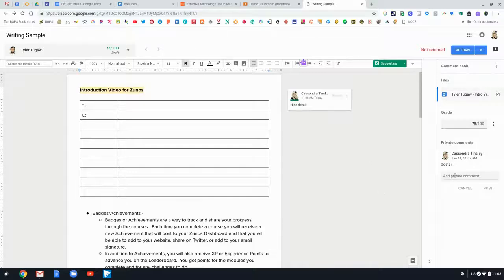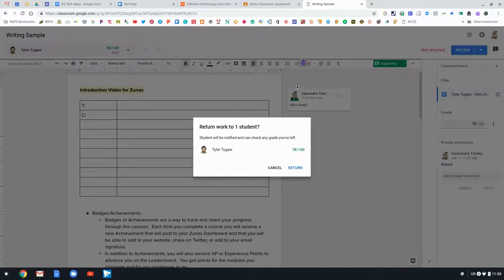They would be specific to the student who submitted this document, where the comments that are within the document would be visible to anyone that that document is shared with if it was a collaborative document. So the comment bank is tied to the document, where the private comments go directly to that student. And so they're separate, and the comment bank is more for editing comments directly to the document itself.